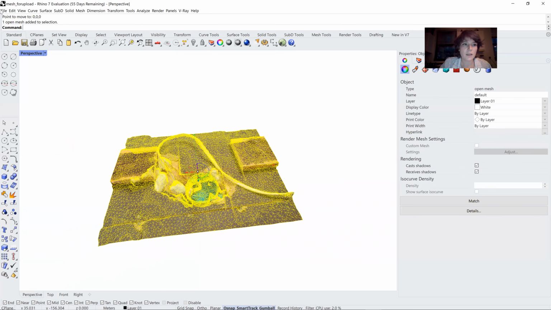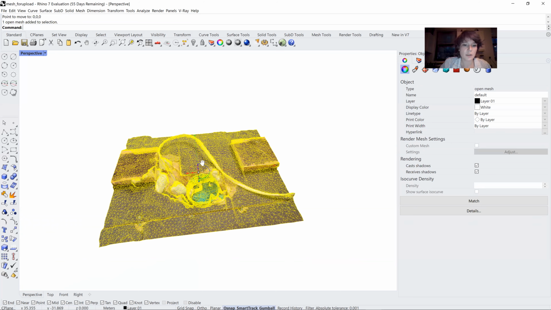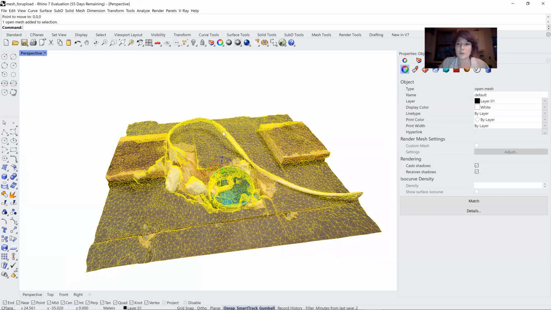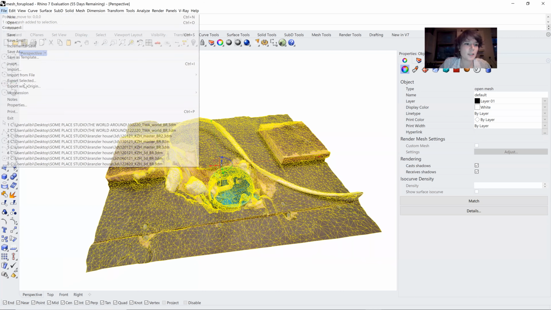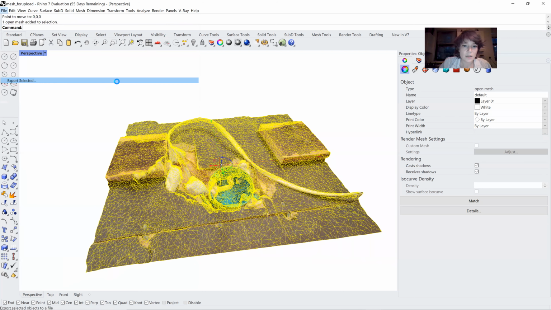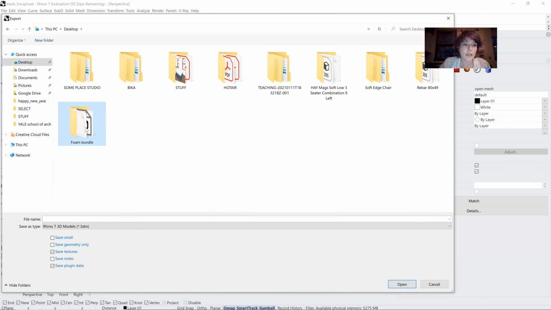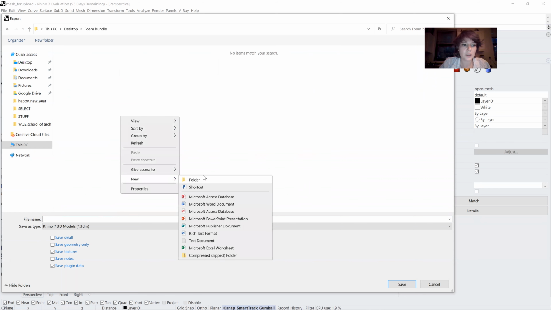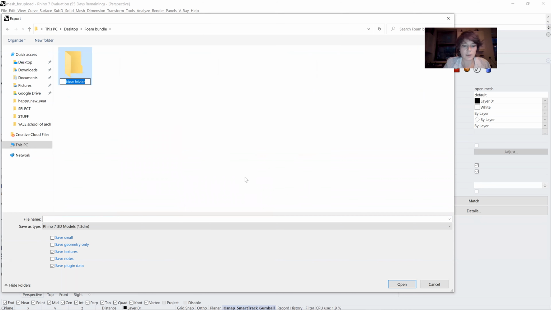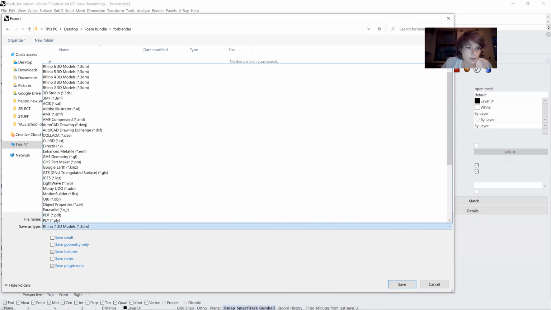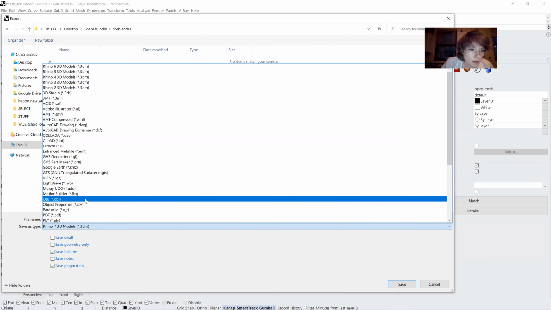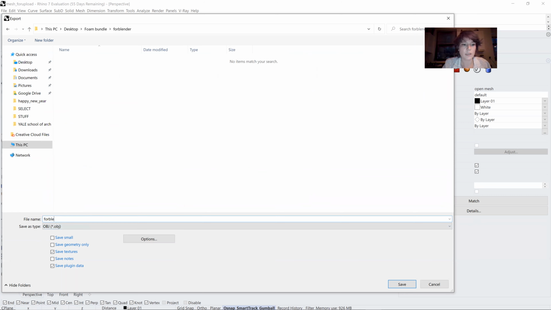So here we are. Moved it to 0, 0, 0. It's always good practice when you're working in a 3D tool for your model to not be floating around somewhere in space. So now we have our cleaned model, and I'm going to export it again as an OBJ, and I'll make a new folder just to make sure. So Blender, and here OBJ for Blender.